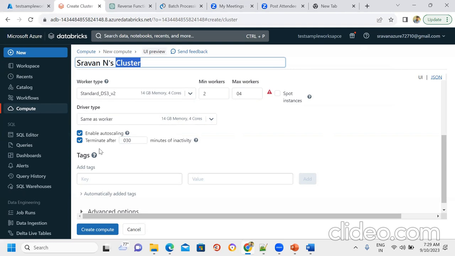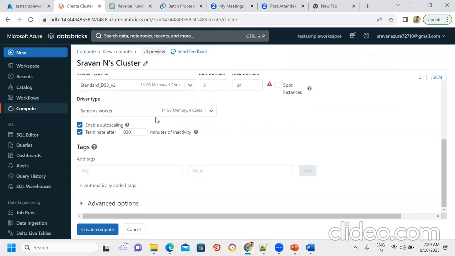Okay. So you need to, for example, after 1 hour or 2 hours, you are back to your office and opening the laptop. Now we are able to see the cluster in terminate mode, because you just mentioned 30 minutes, right? Again, you restart the cluster. It will take some time, less than a minute, for the cluster to come up, right? For those types of scenarios, you just mention terminate after inactivity. For example, if I specify 30 minutes, right?